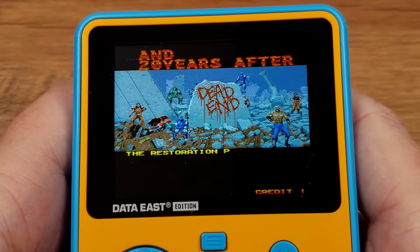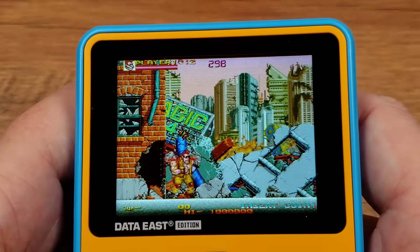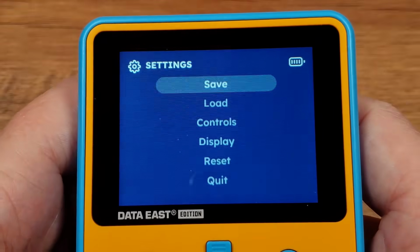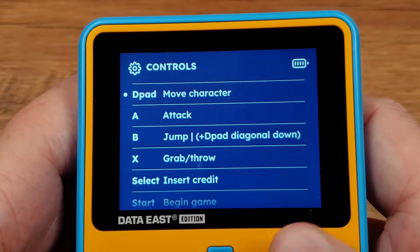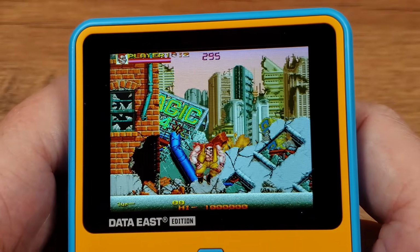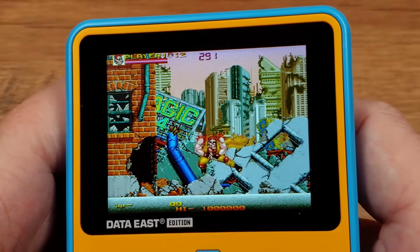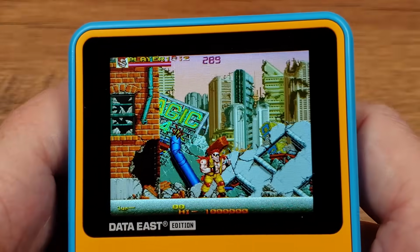See, 20 years after... Look, there's going to be bad dudes there. Like in Bad Dudes. Oh, wow. Let's take a look at the controls. Attack, jump, and grab, throw. Oh, kind of double dragony. Okay, punch. Let's grab, throw. And nothing on that. All right.